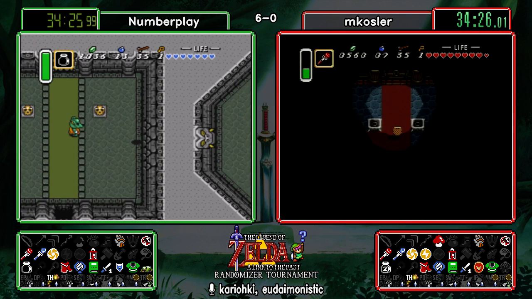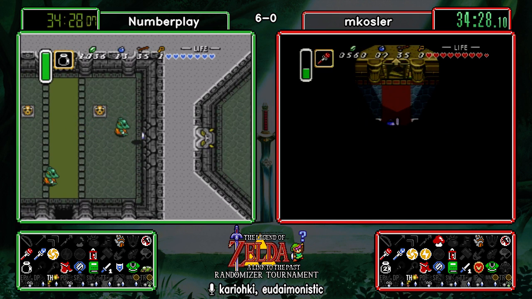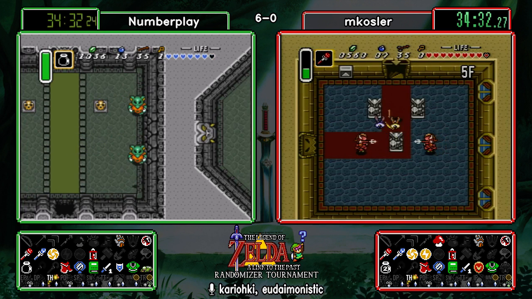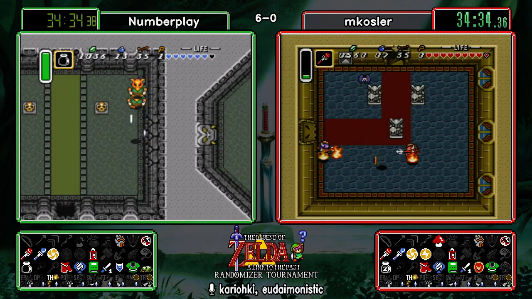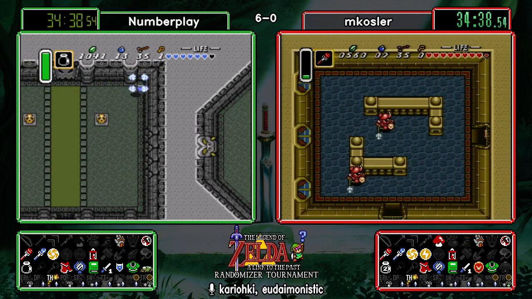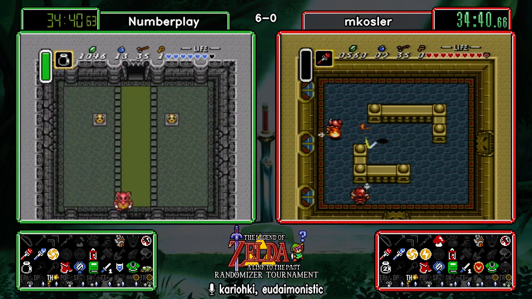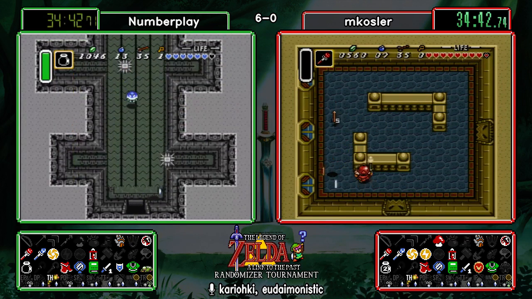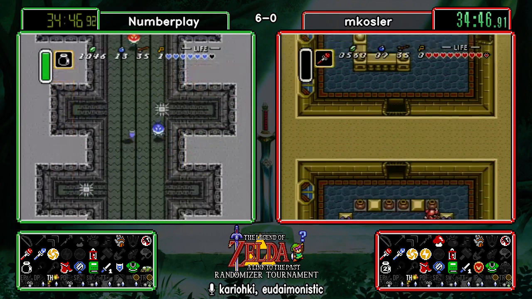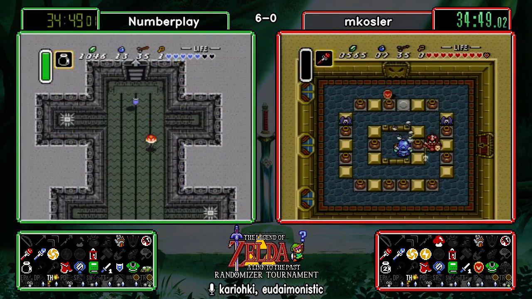Now we can kill these green ones, so looks like Numberplay is just going to do that to keep things a little simpler, at least with this one up here. And there you have it. Easy peasy. Nice job. One of the more recently found tricks in the game.